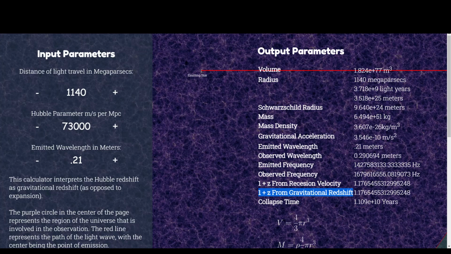But I am basing this 3.5 gravitational acceleration off of some critical density estimates as you get higher. So the mass density in this model is inversely proportional to the radius, the distance between the emitting star and the observer. And the reason is because the gravitational acceleration is relatively uniform. Relatively uniform is the wrong way to say it, but it's a good way to explain it. It's more of a minimum gravitational acceleration. So even at this point where the observer is, it's going to be this gravitational acceleration.